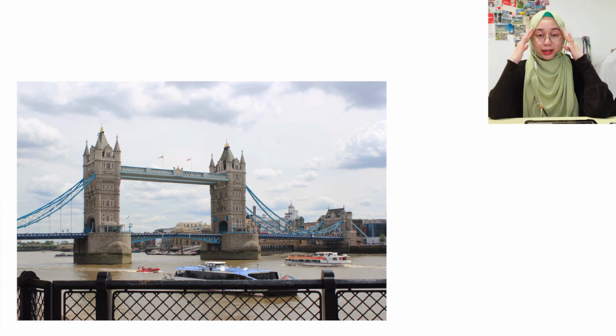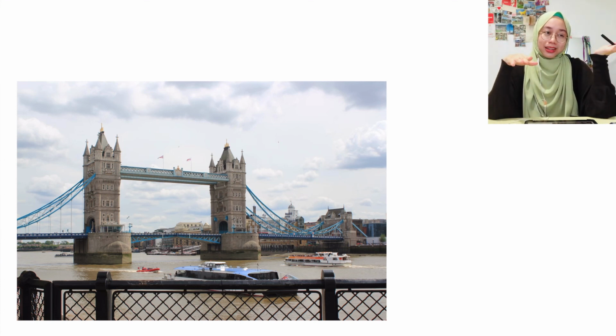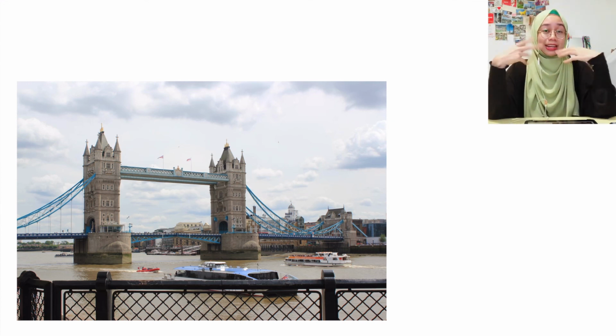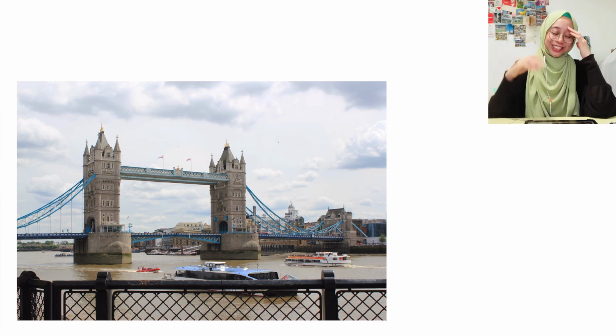So mungkin some of you dah ada nama dalam kepala, okay, and mungkin nama tu betul, mungkin nama tu salah, it depends, because untuk 20 tahun Miss ingat nama bridge ni lain sebenarnya. Okay, but until Miss pergi tengok sendiri waktu umur Miss 20 tahun tu, baru Miss sedar, Miss salah faham rupanya sepanjang 20 tahun Miss hidup. Okay, so what is the name of this bridge? Okay, so Miss harap kamu, apa jawapan yang ada dalam kepala kamu betul lah. Okay, tapi kalau salah, you most probably salah faham macam Miss juga. Tapi at least kamu 18 tahun je kamu baru tahu nama dia sebenar. Okay, tak sampai 20 tahun lah. Okay, so 2 tahun kurang daripada Miss.